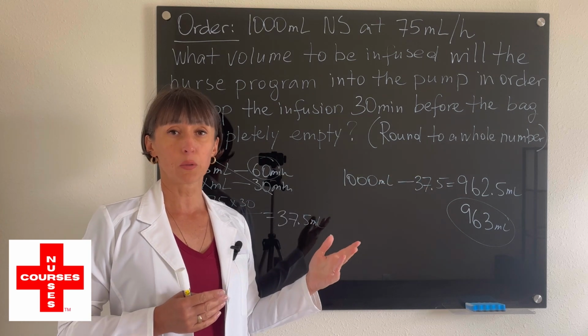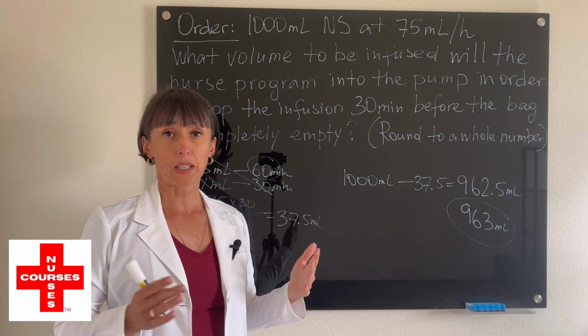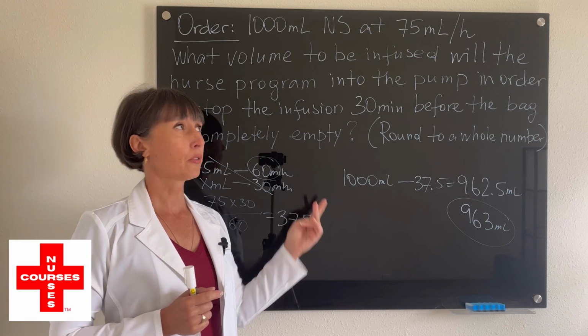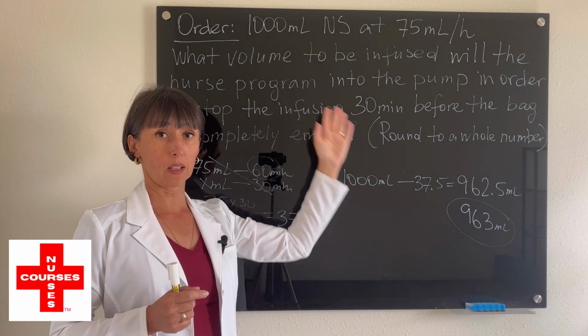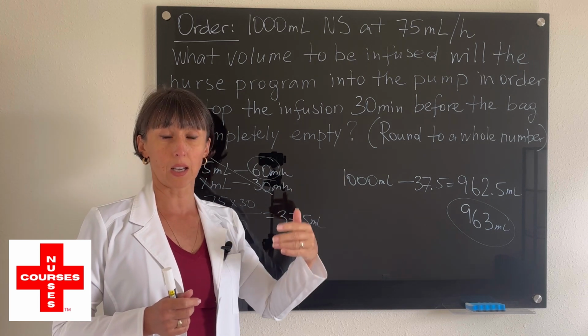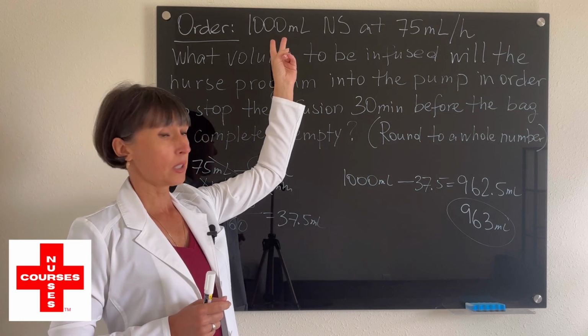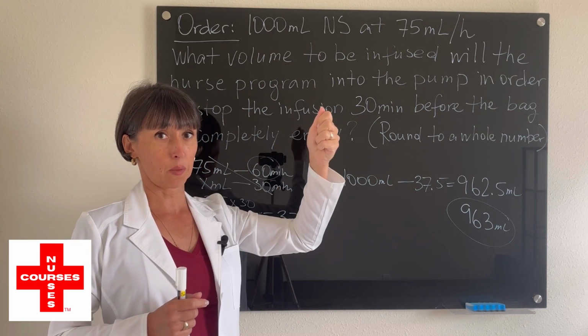What is the reason we would want to keep a certain amount in a bag? Why would we want to do that? Could be several reasons. For example, if you are infusing 1,000 milliliters and then the doctor says we're going to make it a continuous infusion, continue putting the bags up, okay? We're going to keep infusing the patient. So you infuse this bag, you need to hang the next bag.